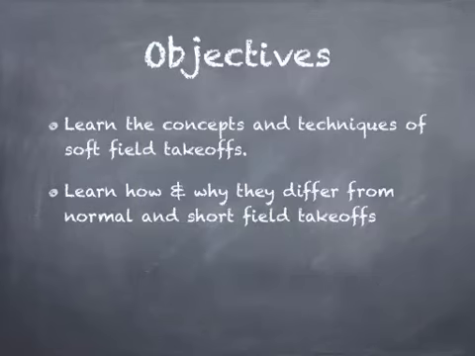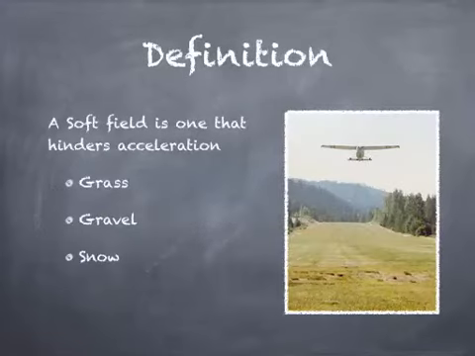The objectives of this lesson are to learn the concepts and techniques of soft field takeoffs. We'll learn how and why they differ from normal and short field takeoffs. So what is the definition of a soft field? A soft field is one that hinders acceleration. This may include effects from grass, gravel, or even snow.